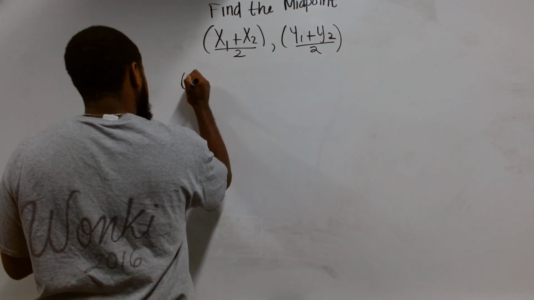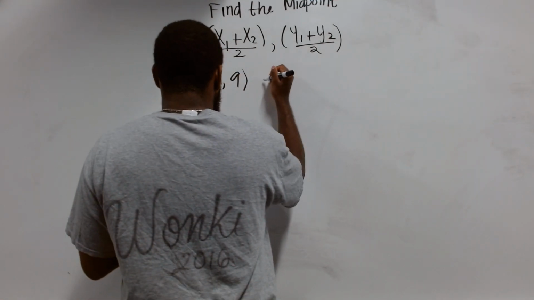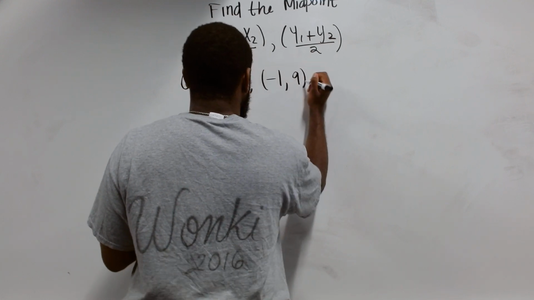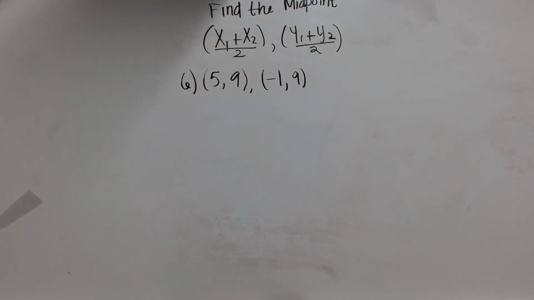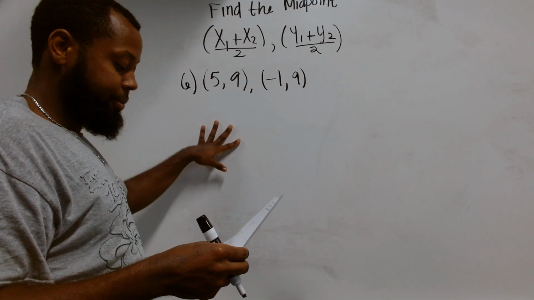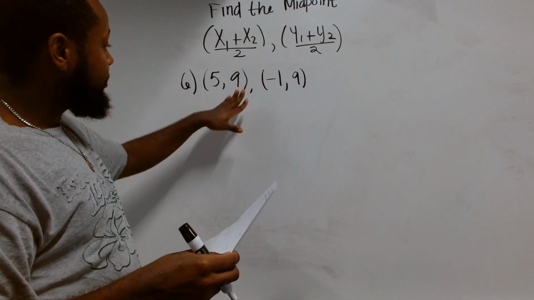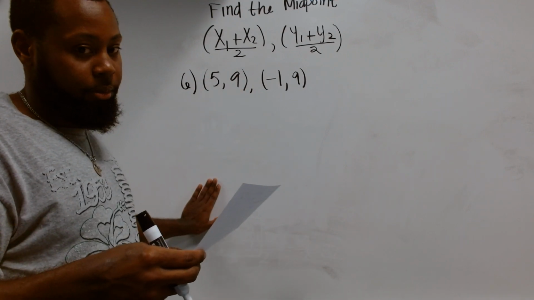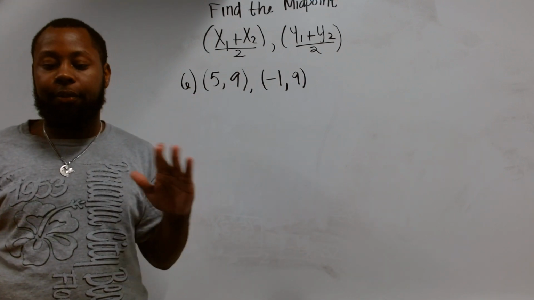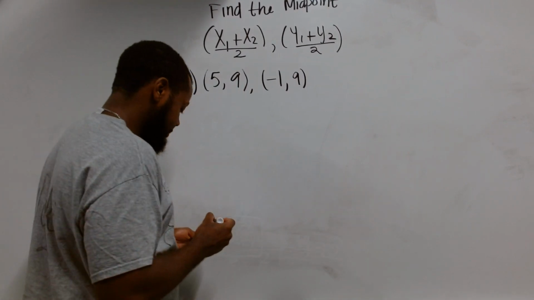We're on question 6. We have 5, 9, and we have negative 1, 9. Okay? I realize I'm not going to do the rest of these problems after question 7. I'm just going to leave y'all to solve that if you want to for points. But I'm going to just solve up to question 7, and I'm going to be done for midpoint. And then when we return back to school, if we need to solve the rest for help and clarity, we will do so.